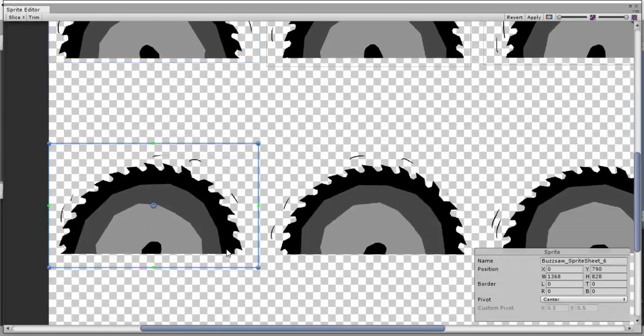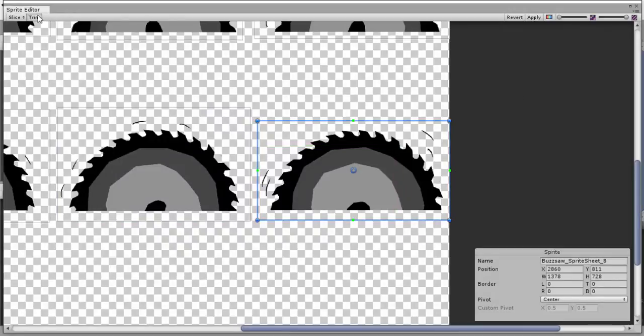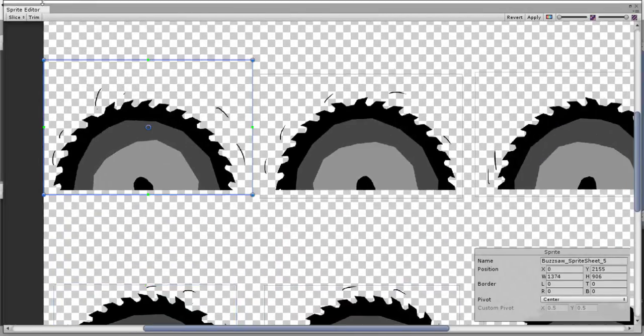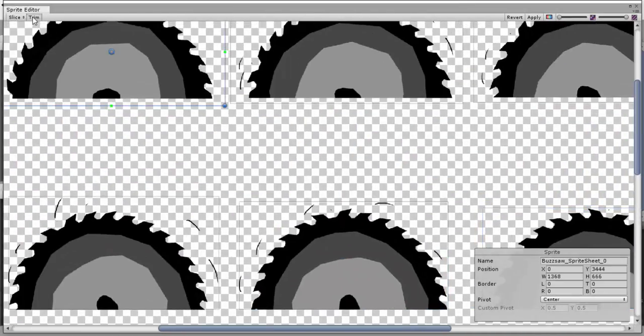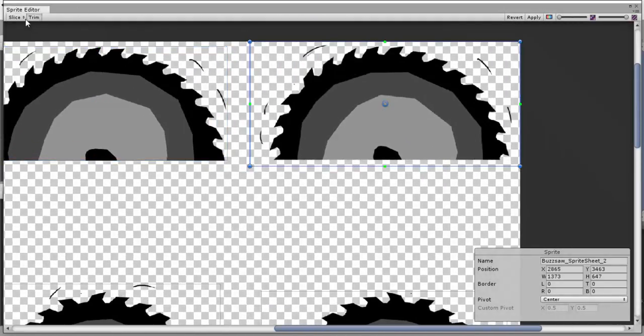It doesn't need to be absolutely perfect. Okay, so we'll just click on trim. You see it shortens itself. Click on the next one. Trim. Drops itself down. Trim. Trim is here on the top left if you can't see that. Click that one. Trim. Trim. Trim. Trim. And trim. Okay, so I'm going to click on apply.